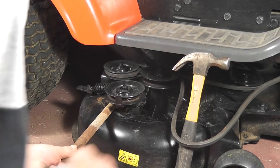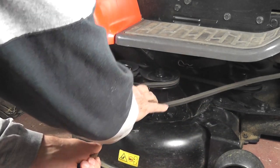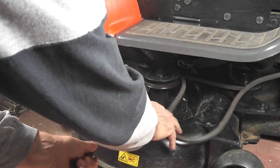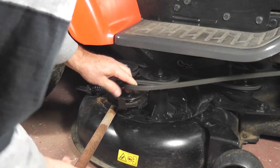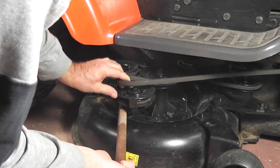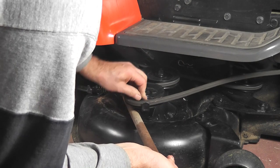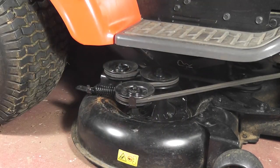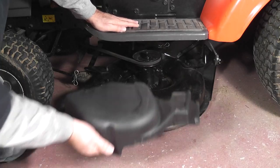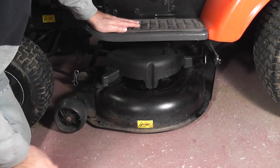Now move the tensioning pulley to the right by moving the bar with one hand, and use the other to loop the belt round the tensioning pulley. But be careful of your fingers. That spring is vicious. That completes the cutting unit reinstallation. It only remains now to replace the pulley guards, and the machine will be ready for spring.